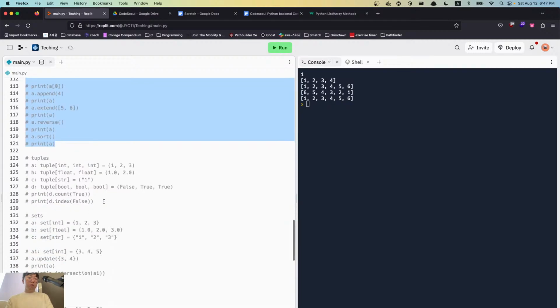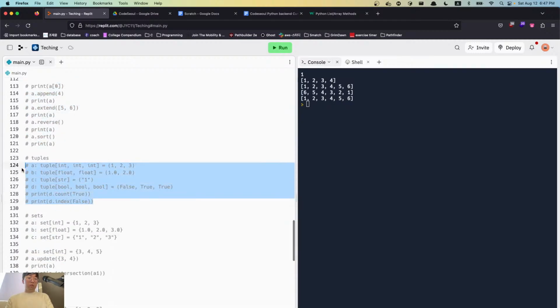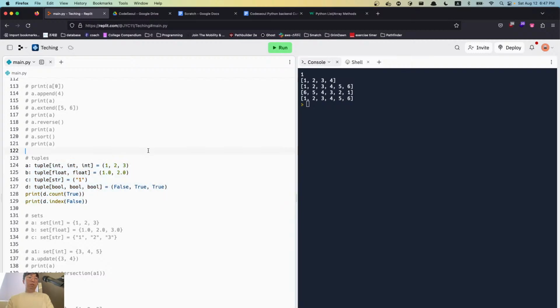So tuples. Not many things you can do with tuples because once you define them, telling the computer, hey, this is going to be a tuple and there's going to be elements 1, 2, and 3 inside them, you can't really do much. You can just say how many of these things are inside a tuple, and what's the index of this element inside this data structure.